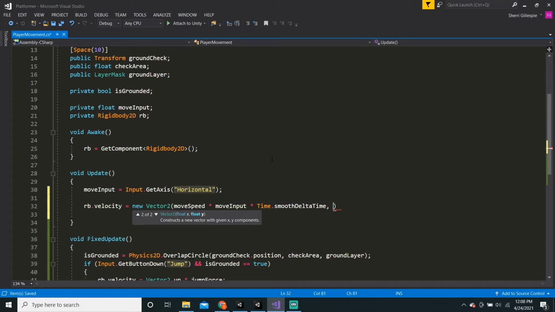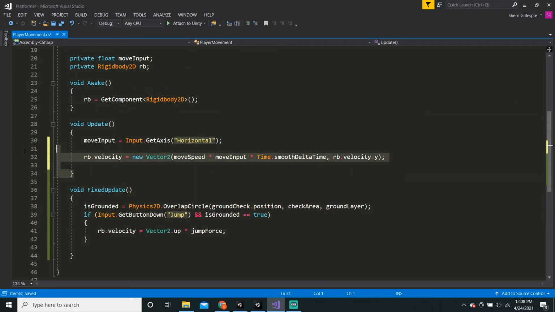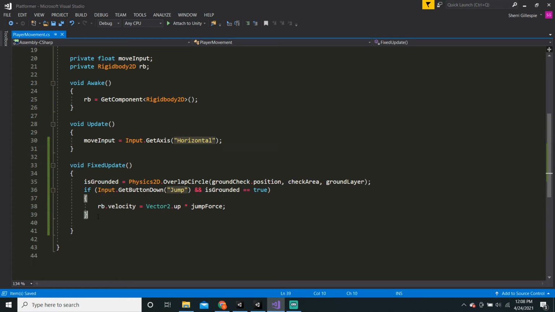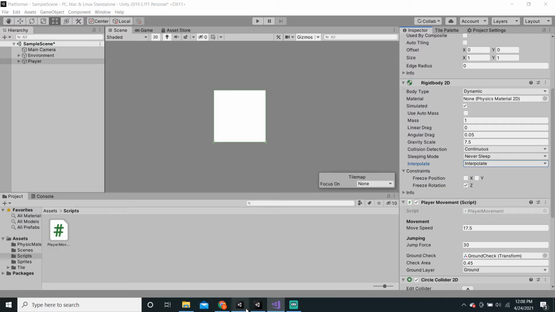Then for the y velocity, I'll set that to rb.velocity dot y. And I'll also put this in the fixed update function because we're using the rigid body movement. I'll put it right below the jumping function.